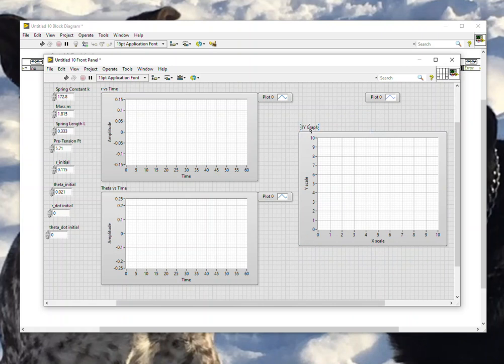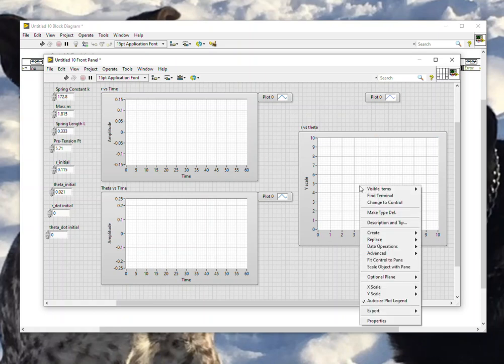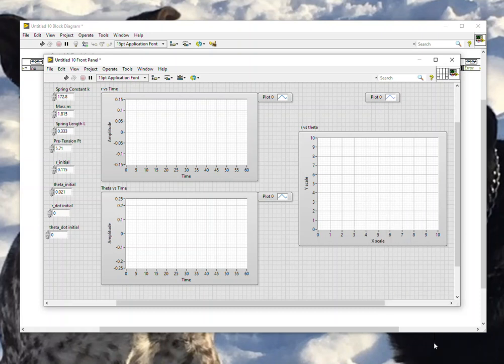Let me make this a little bit bigger. Let me relabel this. This will be R versus theta. R on the x-axis, theta on the y-axis. Let me right-click. Let me look at X scale and take off the auto scale X. And I know this is going to vary from minus 0.3 to 0.3.